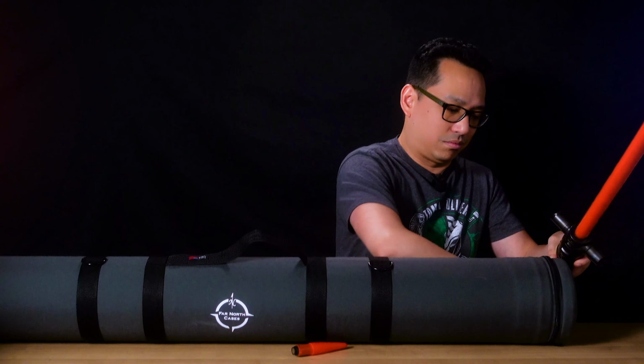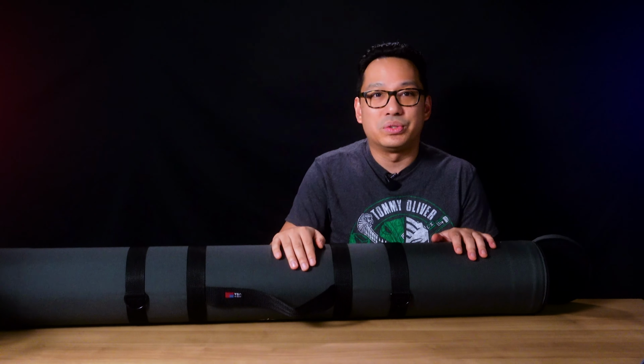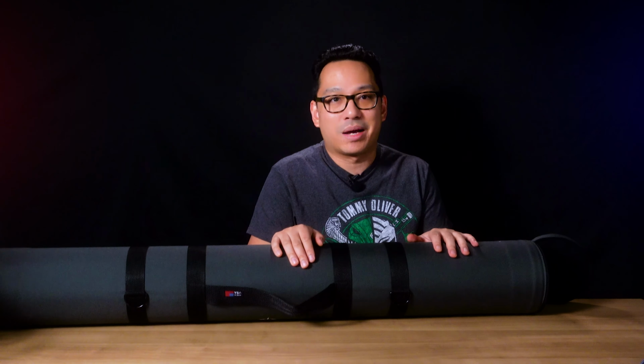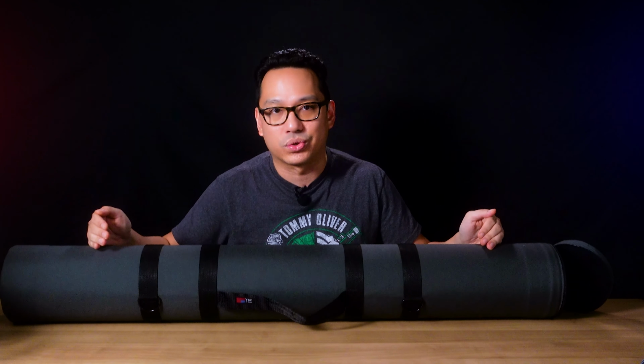Now, if you're bringing home a replica Kylo Ren saber, it's pretty cool because you could put the 2 crossguard blades into the pockets and you can fit this whole hilt because this is a 6-inch diameter. Now, keep in mind, you don't have to get it this long, but for me, it's just future-proofing it for being able to carry longer sabers along with wider saber hilts. So they can do a 5-inch diameter, a 6-inch diameter. They can do as many pockets as you need. They can do them as long or short as you need. And you can do the whole case to be as long or as short as you need it to be.